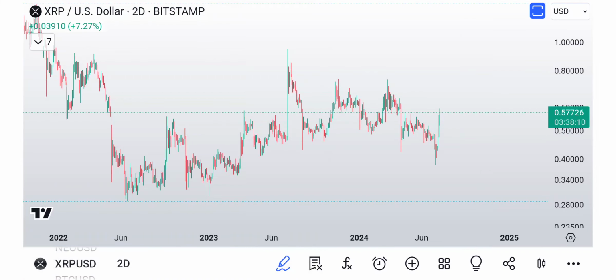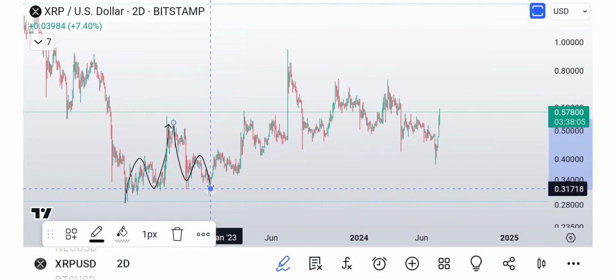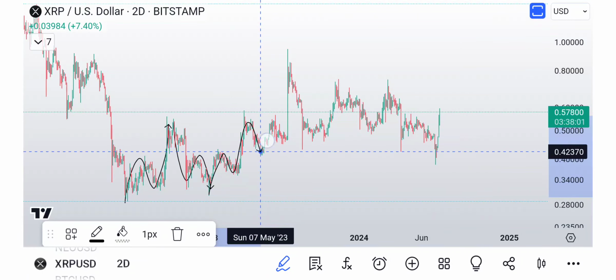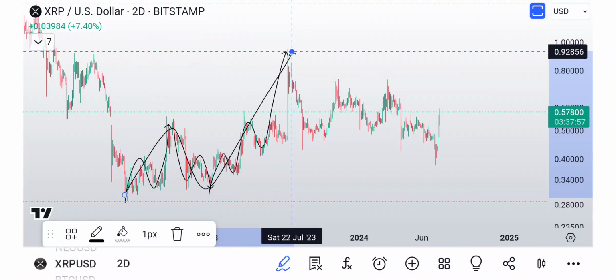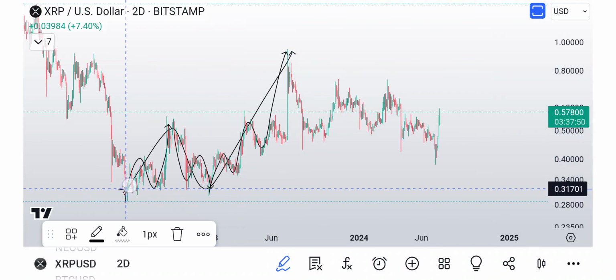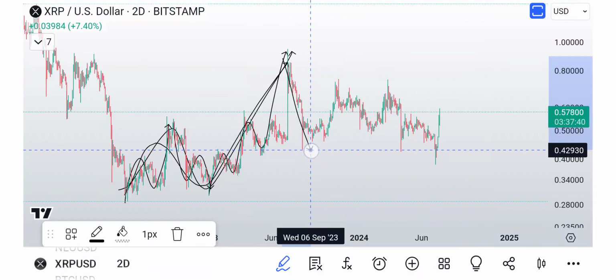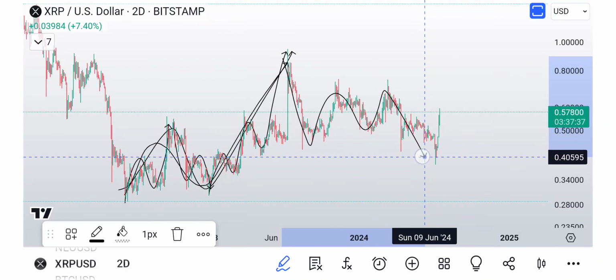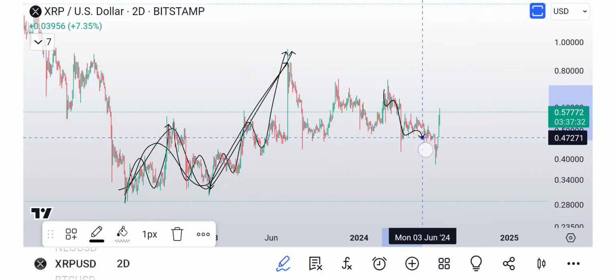We have a 1, 2, 3. We have a 3-wave move. We have another 1, 2, 3. We have another 3-wave move. And then we have 1, 2, 3, 4, 5. So we have a 3, 3, 5. So that is an ABC. That is an ABC. That's what it is. Okay, so we had 3 up. So this whole move is a 3-wave move to the upside. Now, what do we want? Since we got 3, we want to see 3 back down. Well, guess what? We got 3 back down. We had an A. This is our B wave, and this is C, right? So that would be A, B, C. And in wave C, we had 1, 2, 3, 4, 5.